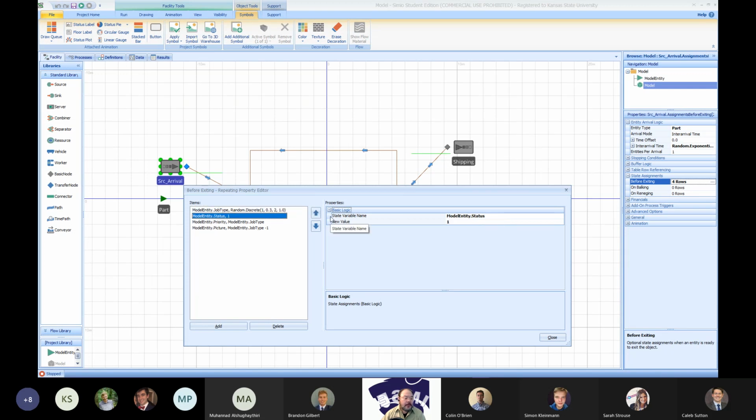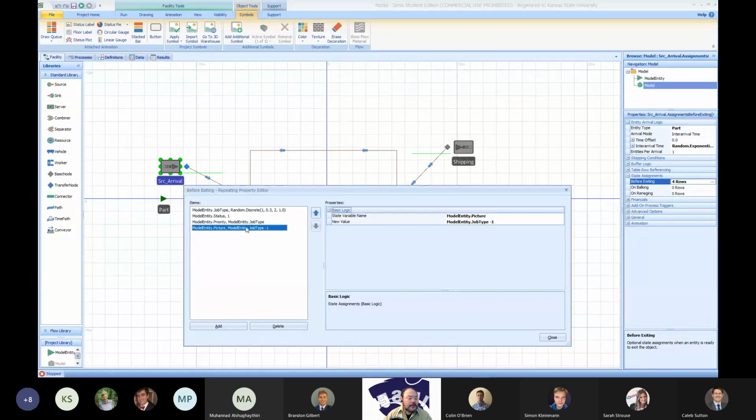Also, the job status represents whether it is a new part or a rework part. This is equal to 1 for now because it's just been created. The third is model entity dot priority, representing the priority of the jobs. It equals the job type, since the job type equals 1 or 2, so I set it accordingly to priority 1 or 2.